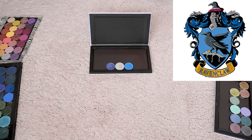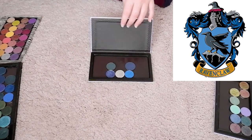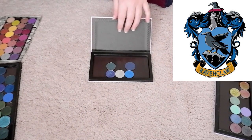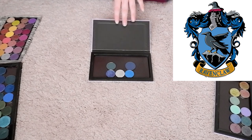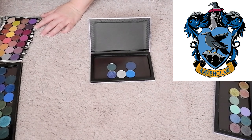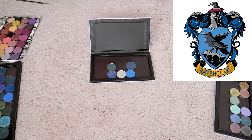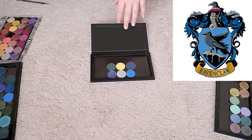For that teal deep blue, I think this MAC shade is going to do very well. This is called Plumage, and this is one of the newer MAC shades that I bought. What I think we need now is that red and yellow from the banner. I don't really have a lot of warm tones in my singles collection because I don't really like warm tones, so a lot of it is quite cool-leaning. But I do have a yellow by ColourPop that I'm going to select — another matte — and it's called Take Flight, and I think that will go with it quite nicely.